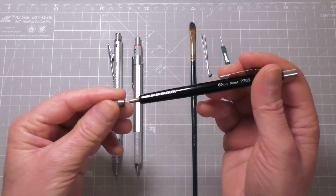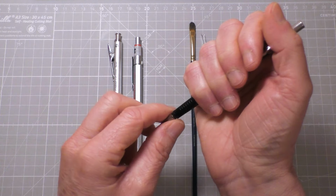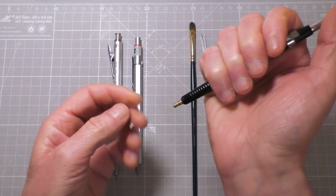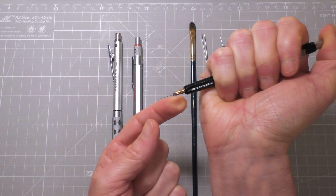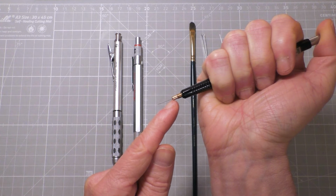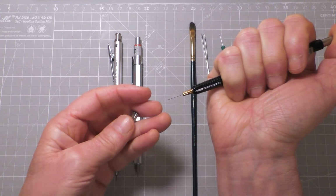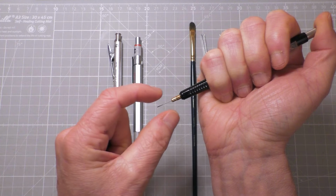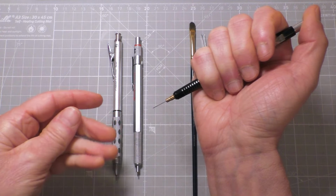And what happens is when the cone is actually on there and you're clicking, it will push the lead out of the lead sleeve, because if you look what happens, look, when I click that, you can see the clutch mechanism pushes forward. So even if the lead is no longer being gripped by the clutch, it'll still get pushed forward and get pushed through the lead sleeve and give you the impression that it's being gripped by the clutch, but as soon as you put any pressure on it, it's just slipping back in.